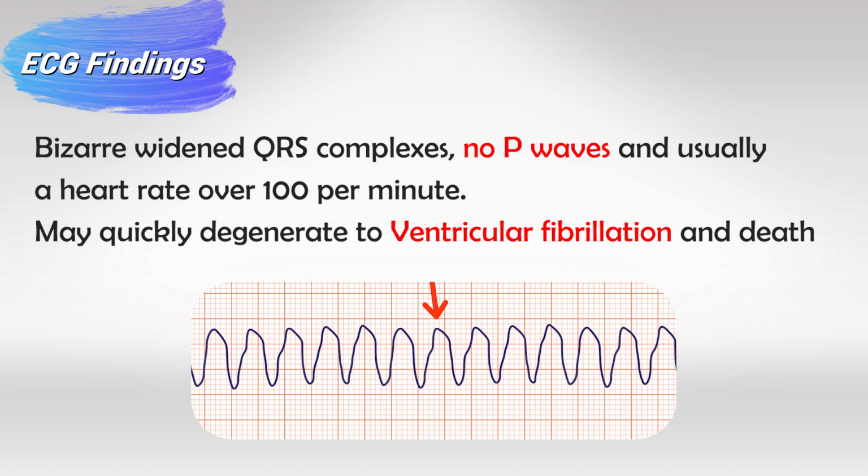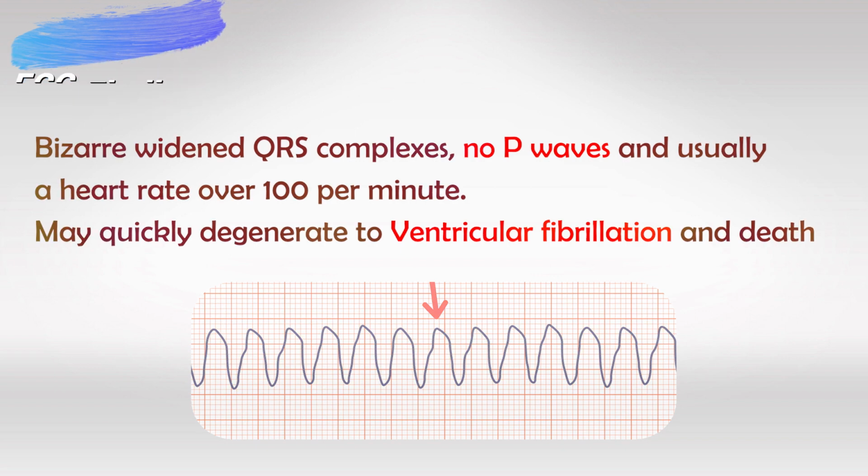In the ECG, you will see a heart rate of more than 100 beats per minute, and you will see that there is no P wave anywhere. As we know, P waves occur when the atria contract, but the P wave is overshadowed or masked by the QRS complexes, which are very wide. Keep in mind that all the QRS complexes are essentially identical.